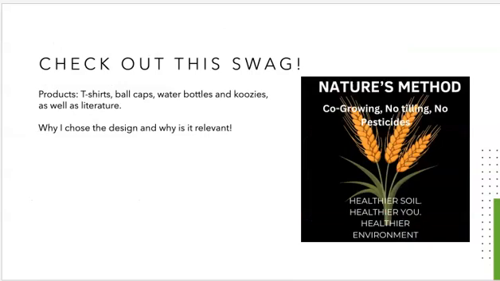Check out this swag. The product. So in our target audience slide, we talked about the FFA, 4-H, and farmers markets to reach out to. I'd love to produce t-shirts, ball caps, water bottles, and koozies with the logo to the right. I'd also love to offer pamphlets and other reading materials, as well as workshops and other resources to help farmers switch to nature's method. I think the logo helps explain in a short and sweet fashion why nature's method is important. I also think it's eye-catching design-wise.